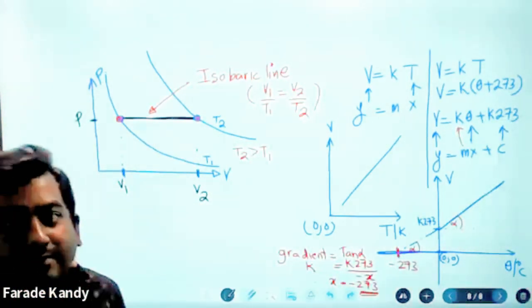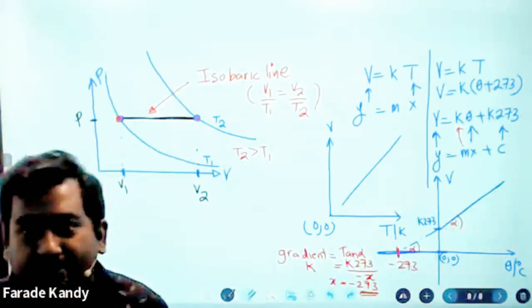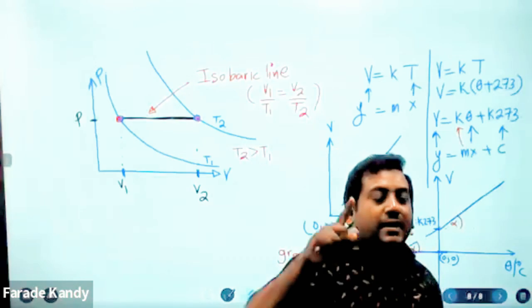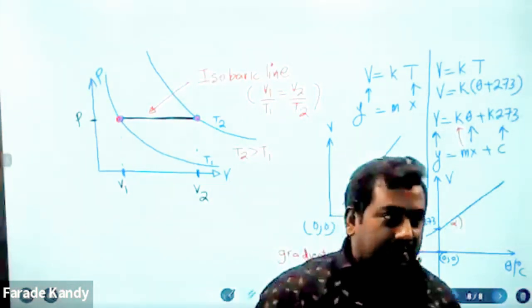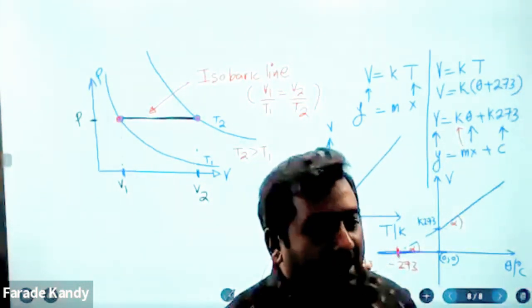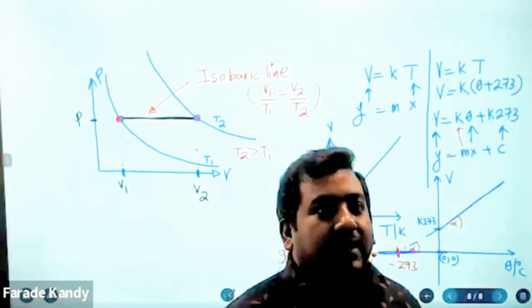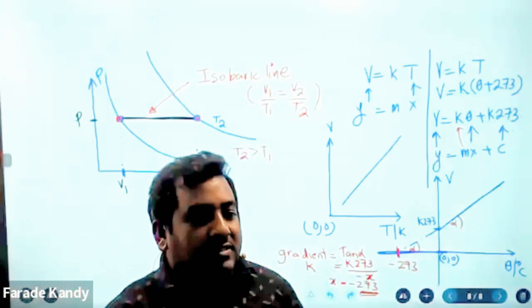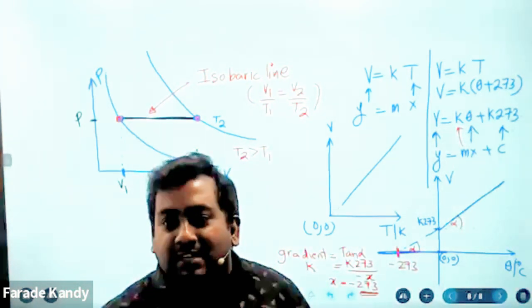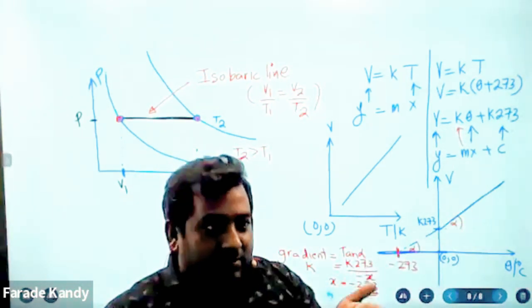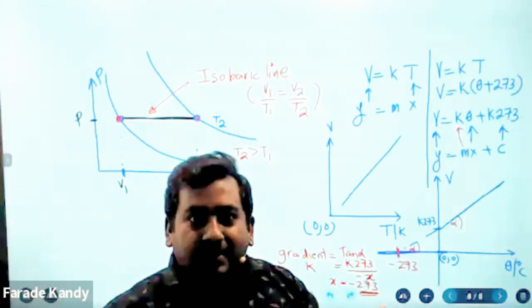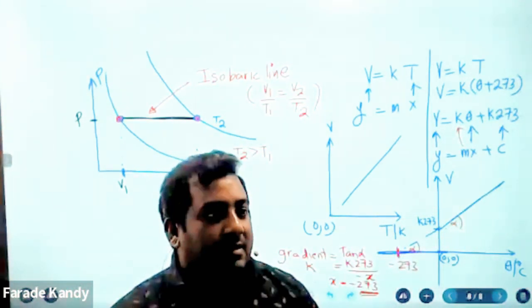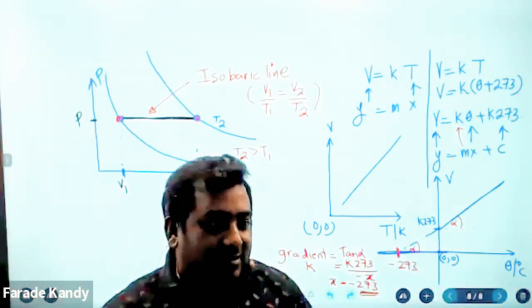And the final law, pressure law. So Boyle's law, what happened? Mass is constant, temperature constant. Charles' law, what happened? Mass is constant, pressure is constant. Pressure law, what will happen? Mass is constant, volume is constant. So pressure and temperature will change. Pressure, volume change, we know, Boyle's law. Volume, temperature change, we know, Charles' law. The only thing that should happen is what? Pressure and temperature should change.